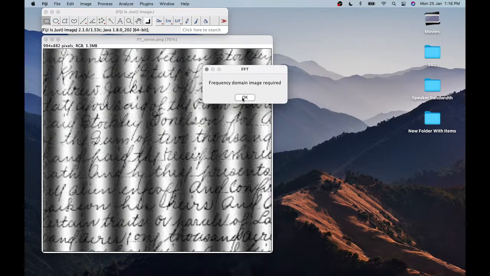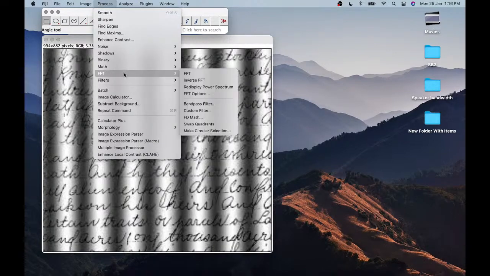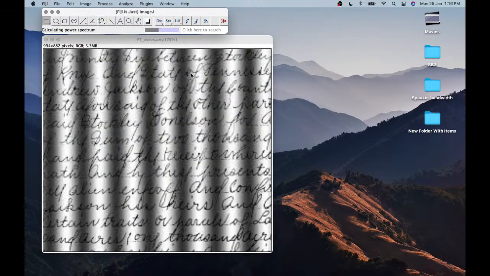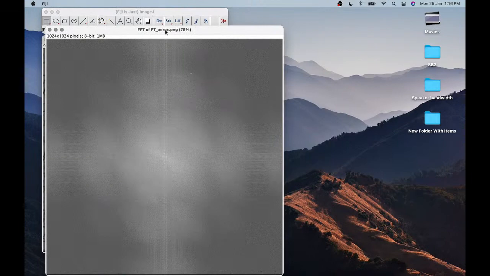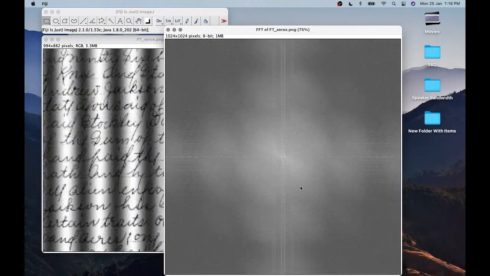Process, FFT. And you can see that it is really challenging. Where is the noise in this? Can anyone tell me? Manu, Aditya, Chintan, Prasoon, and other people.